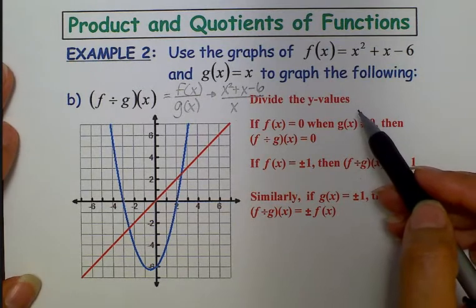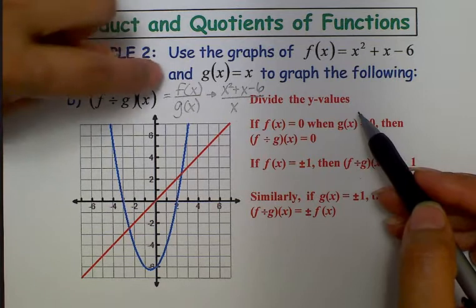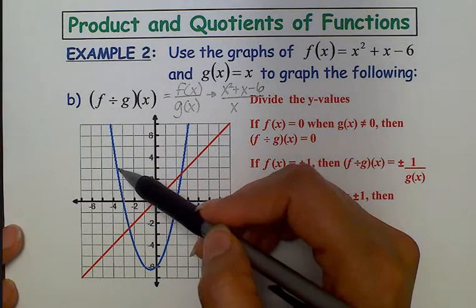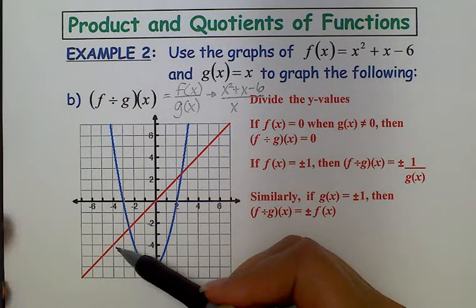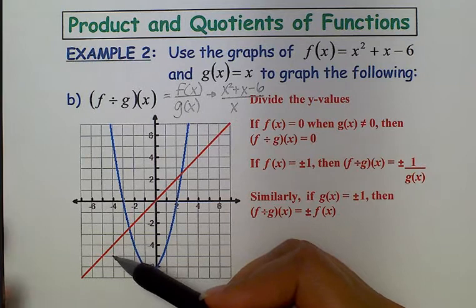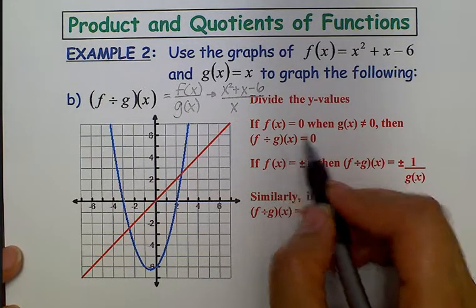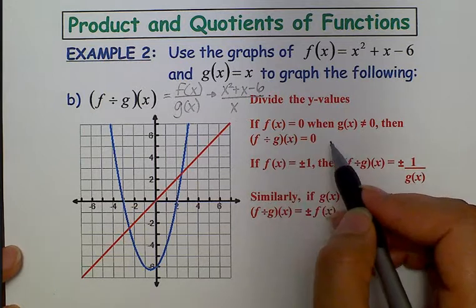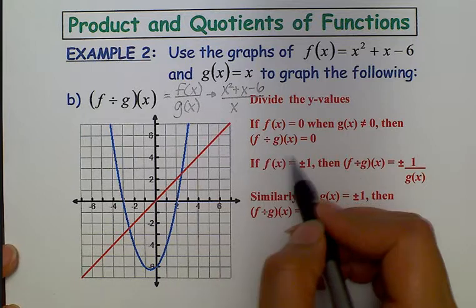And you have to be a little bit more careful in this case because the order of division matters. So I'm dividing f of x by g of x. So I need to make sure I'm dividing the blue graph by the red graph. So I need to be more careful when I'm actually trying to graph this function. So one thing to consider is if your numerator value is equal to 0 when the denominator is not equal to 0, then what that indicates is that the entire quotient function is actually equal to 0.